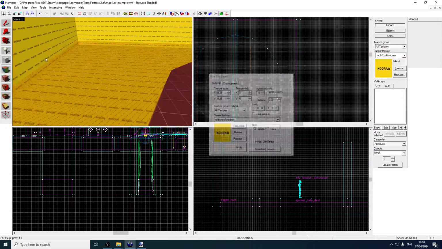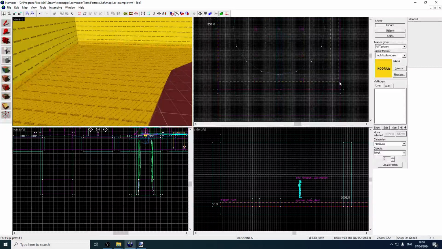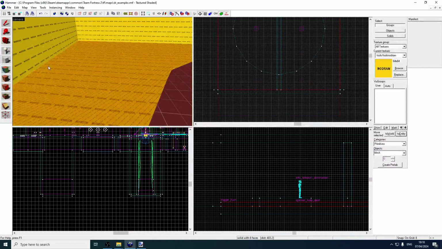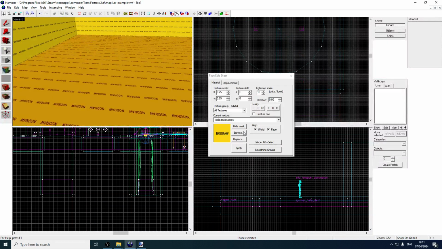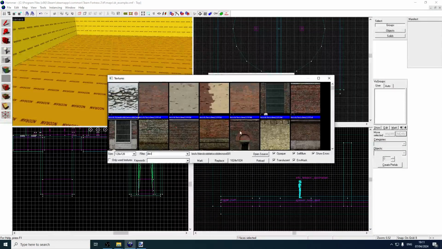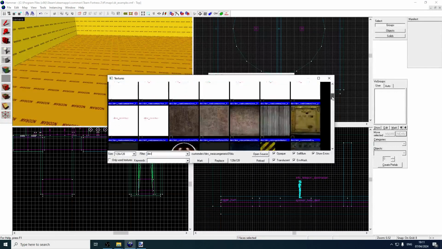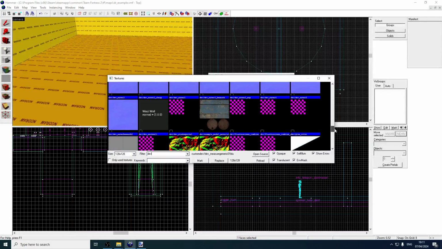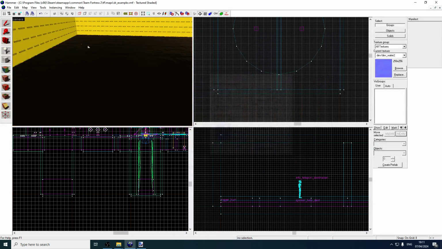And I'm also gonna make some water. I'm just gonna keep them at the same level here. I'm gonna use the dev water as well.